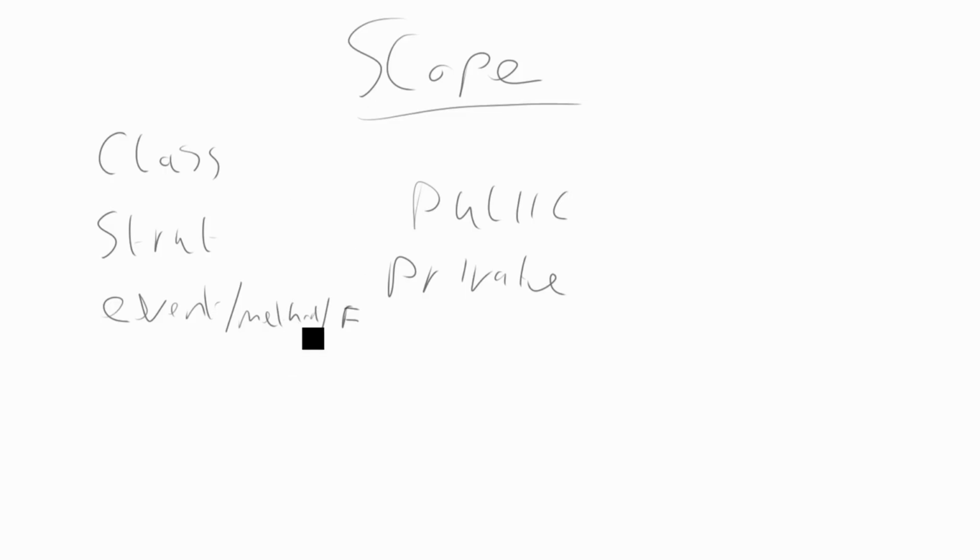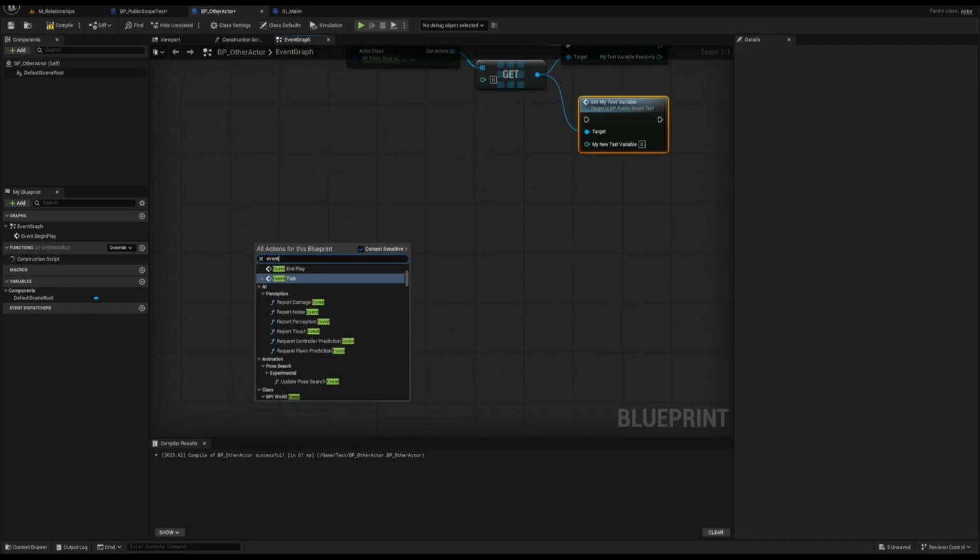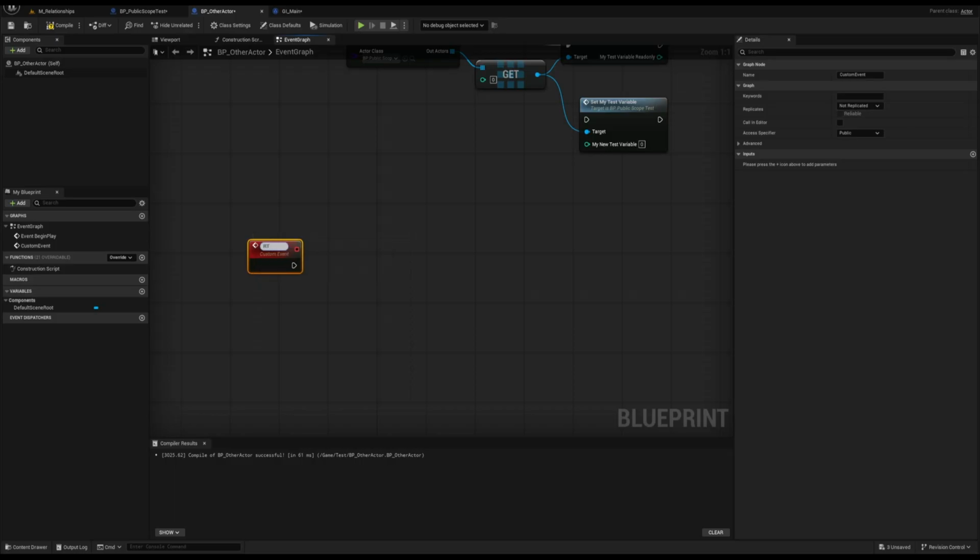But what you've also got are event level variables, which stop other events from seeing it. So what I mean by this one is it's a bit harder to show in blueprints. It is possible. It's a lot more common in C++ and coding languages. But in my other actor, if I create an event, and we will call it test, I will give it an input of my test here, right?